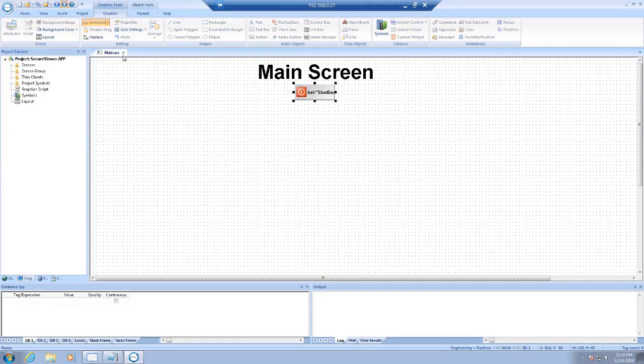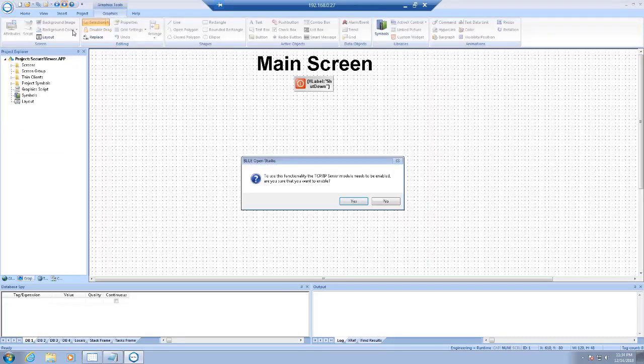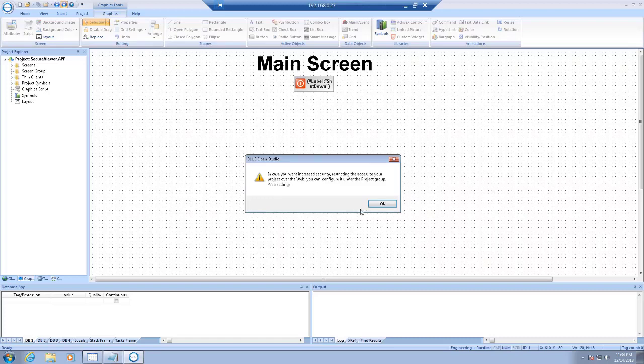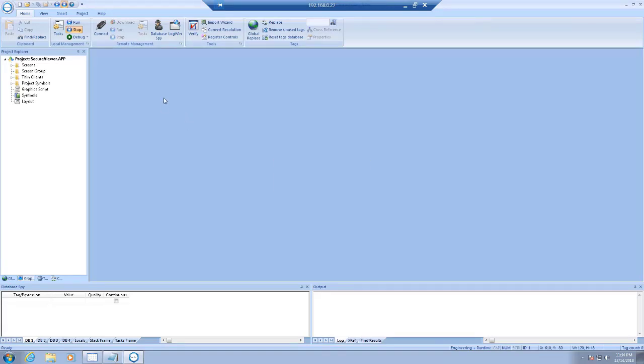Go ahead and close that screen, close this screen, and I'm going to go up to our project folder, or our project icon here, and I'm going to publish that page. So I'm going to do save all as HTML. It does require the TCP/IP server module to be running or enabled, so it's going to ask that, and I'm just going to say yes. Then it's going to tell me that I haven't added any security, so we suggest that you do that. I'm just going to skip past that message for simplicity here. Okay, so that's really all I have to do to create a project.